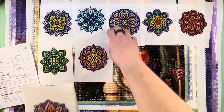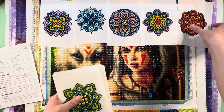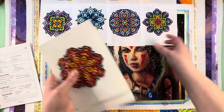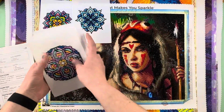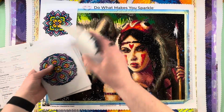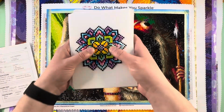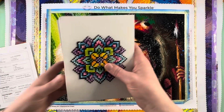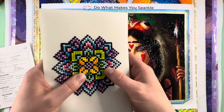That I have yet to actually cut them, put them in like a booklet. I think I'm gonna put these ones in their own separate book, because I love the mandalas so much. I mean, I have mandala tattoos in multiple spots on my body. That's how much I love mandalas. So obviously, I loved doing this set, and I was really looking forward to working on this particular Paintgem set. No issues with these.